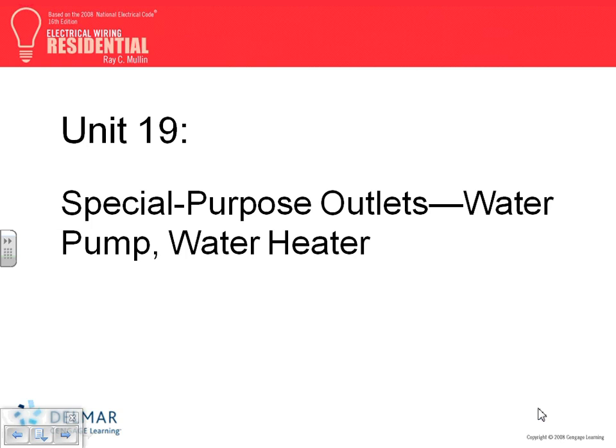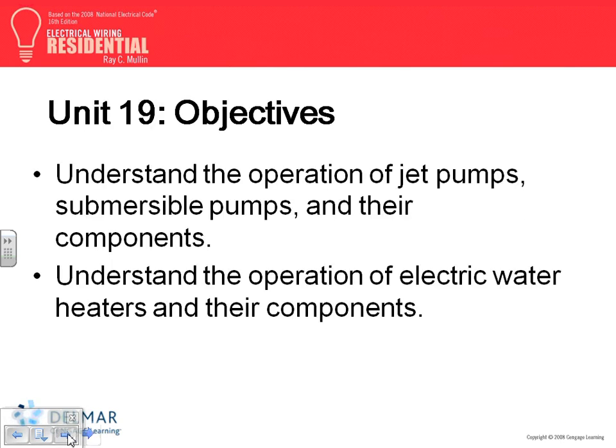Okay, moving on, guys, to water pumps and water heaters. A couple of things about water pumps and water heaters. There are two types of pumps, and I assume none of you guys are mechanical engineers. You are mechanically oriented, but none of you is a mechanical engineer. We don't size the pumps. We don't decide what type of pump goes in the building. We can advise if we know, but typically these pumps are designed by third parties.